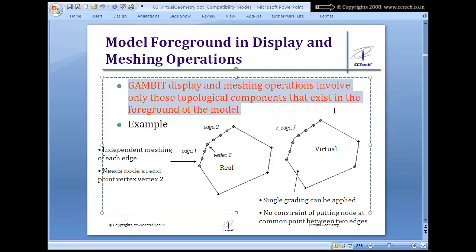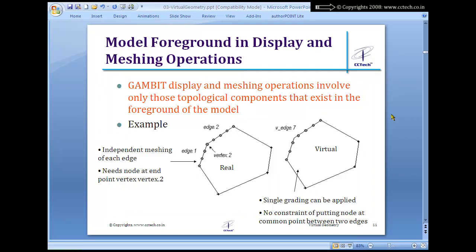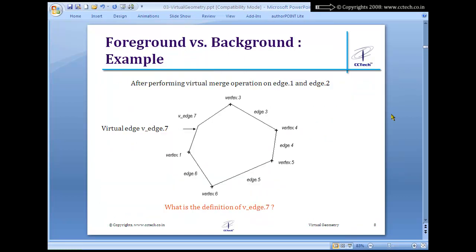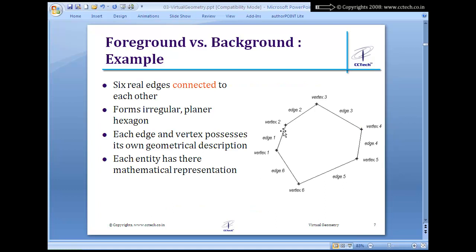It means it might happen that, for example in this case, in the real case, let's say there is a gap between these two edges. Now what I can do is merge these two edges, or connect these two edges virtually. It means I am not going to create one more geometrical entity here. I am just going to connect these two virtually.